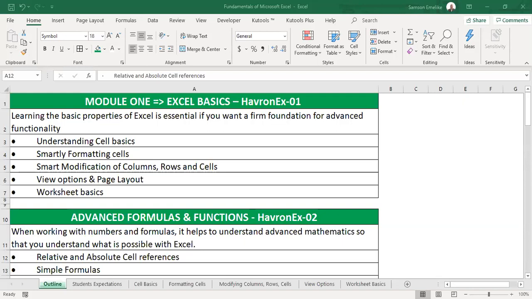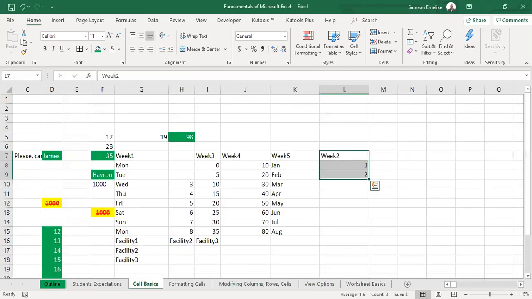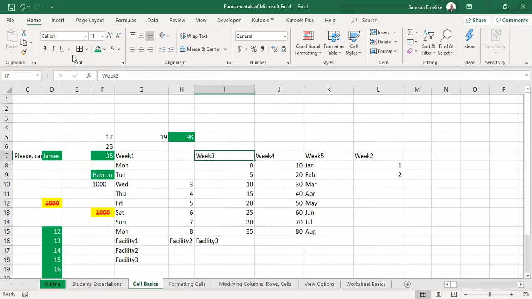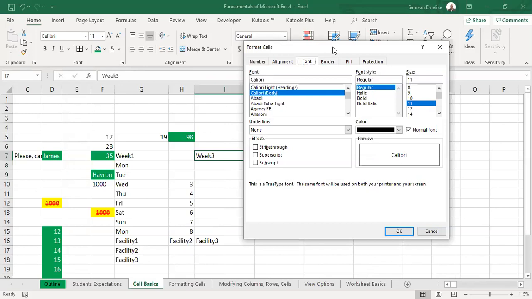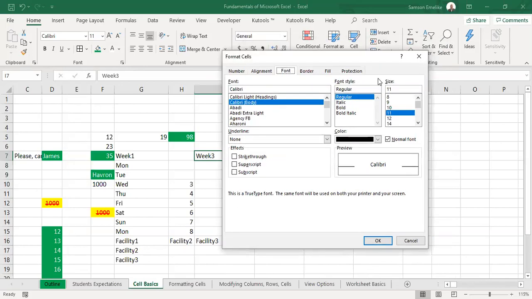Okay, Abimbola has a question. Abimbola asks, what did you click on that brought up the function box with the strike through? Now, there are two ways that I know of, even though there might be more. The first thing you can do is come to this font here, click this, and bring out your font dialog box.